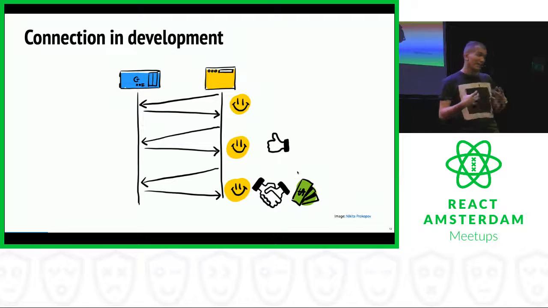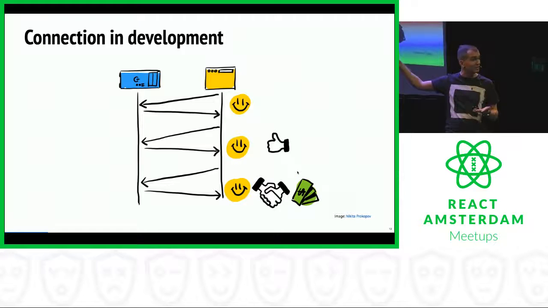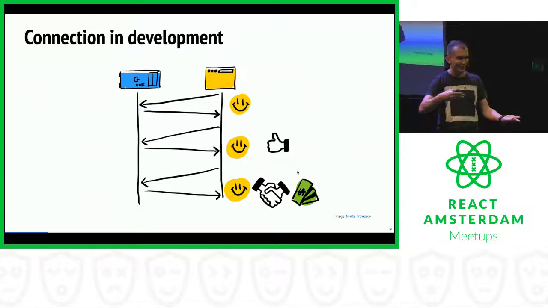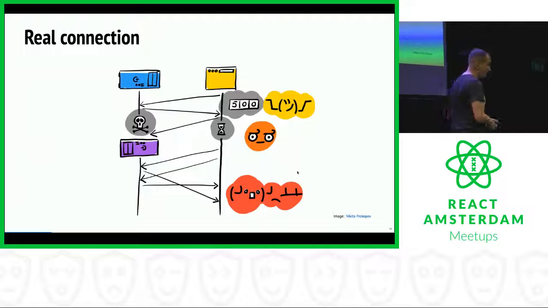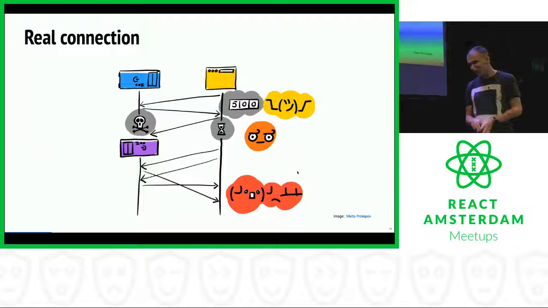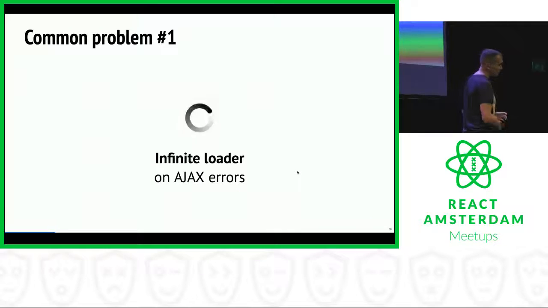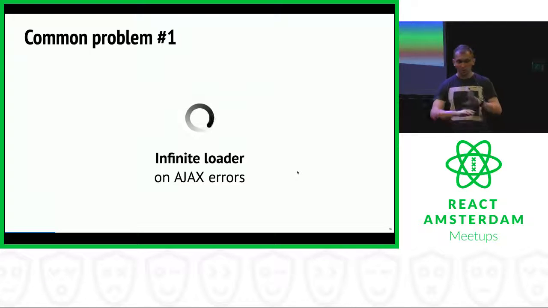This is a problem because at least I create a website for the internet like this, because this is the internet that I have on my machine. I have a local server, local client, no problem. But unfortunately, the real internet looks completely different. And often we forget to test our site, to check how it will work on this type of internet. There are a lot of problems that I saw on websites around the world, and the problems that I have on my websites.